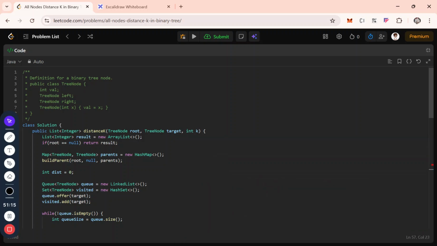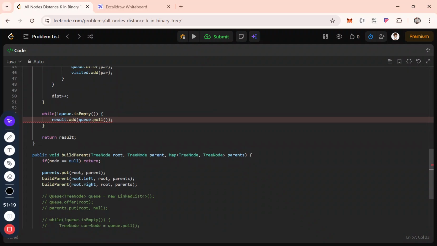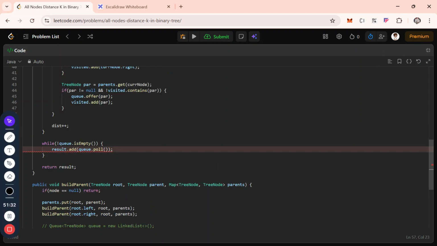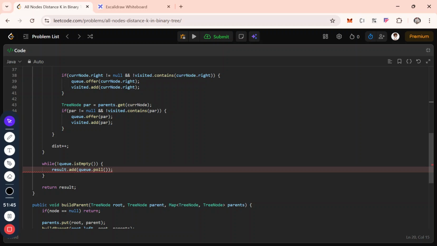Okay, it gives us an error. When I'm inserting queue.poll, the queue consists of tree nodes over here, and I'm polling this out and inserting it in the result list.